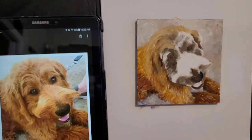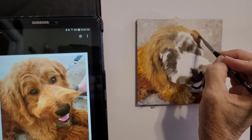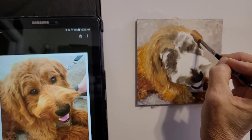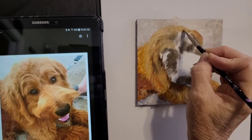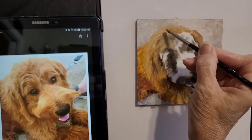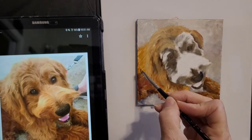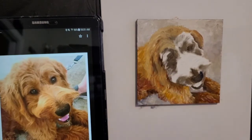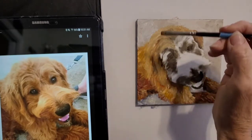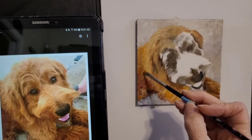His ear is getting a little redder, so I'm going to pick up a little bit of that transparent red oxide, throw that in to warm up my gold mixture. Burnt sienna would also probably work, but I didn't have that on my palette. What I realized is the background back here wasn't red enough or dark enough to push this ear forward. So I'm coming back with a little more of that transparent red oxide also on my brush. Just want that transition to be a little more obvious.